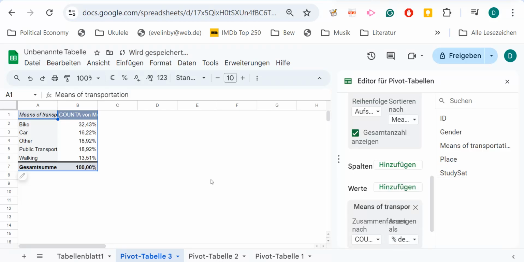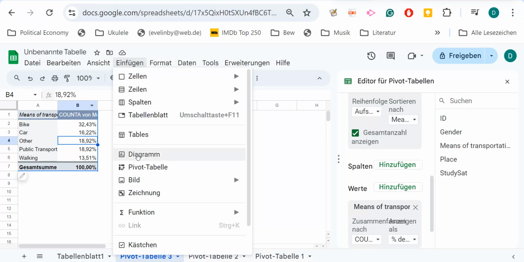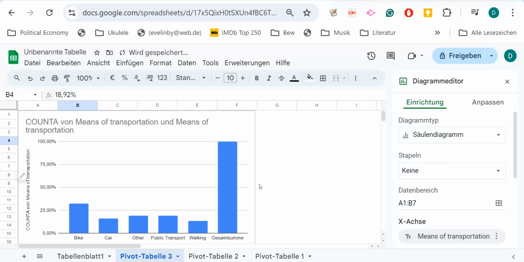And you could also insert a diagram for this frequency table, which would look like this one. Here, most students use a bike, around 30%, I would say. And then again, if you write a research report, you copy and paste a chart like this into your research report.